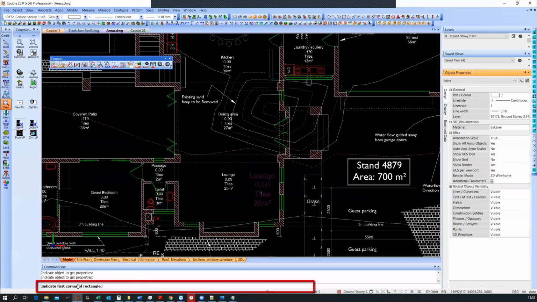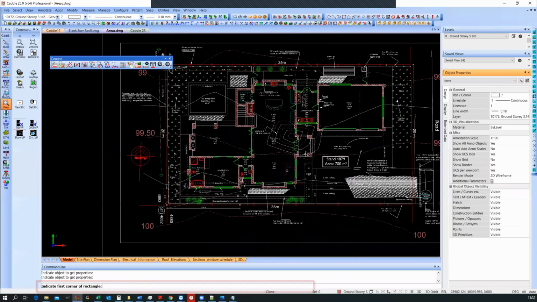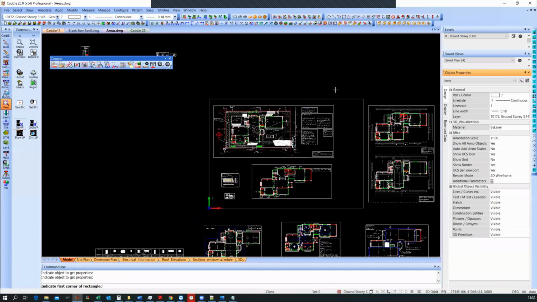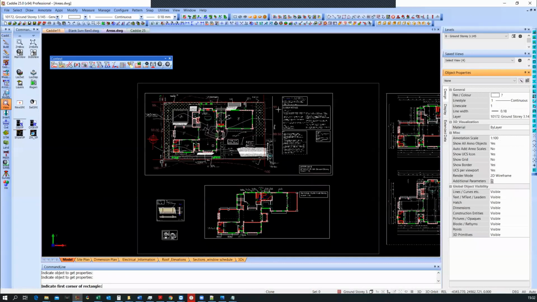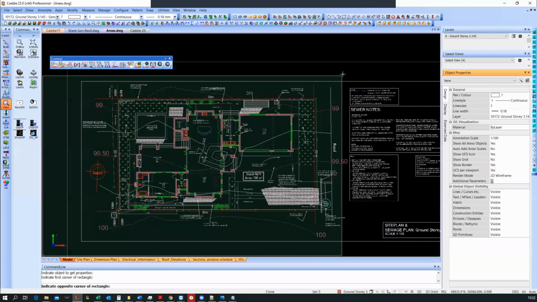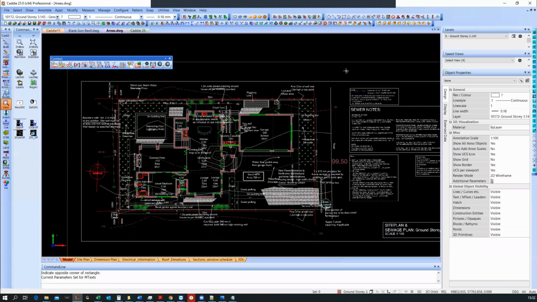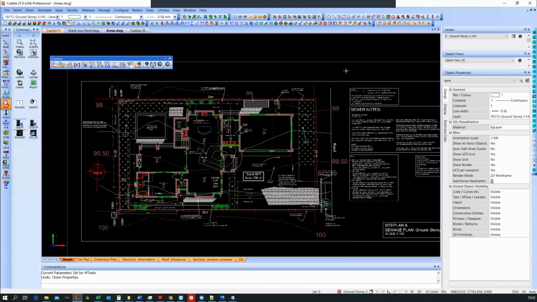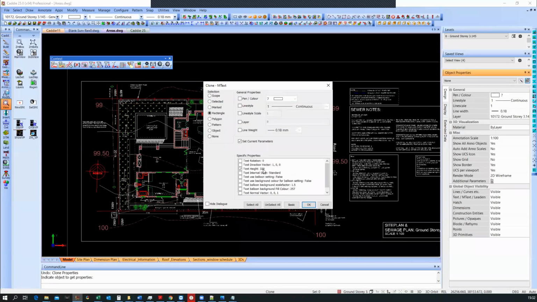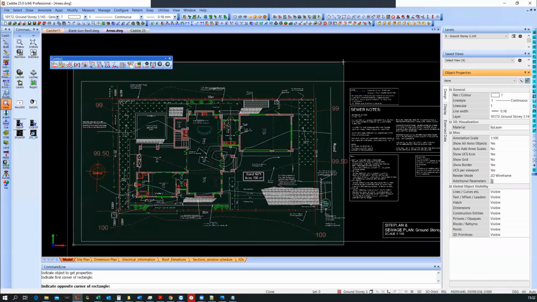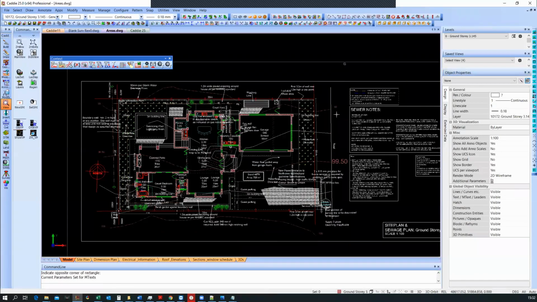In the command line at the bottom, Caddie asks to indicate the first corner for the rectangle. So let's say I do not want to do everything in the drawing. I only want to do this section here. Now I'm going to zoom a little bit closer. I'm going to click on it now. Yeah, I'm going to undo it. Let's click on clone again. Click on that text. Select the parameters, and we're going to run out of time. Let's leave it there for the moment. Again, only that area there, and it's changed. And you can see it remains around the same origin point.